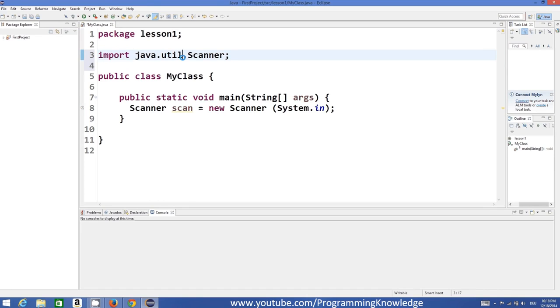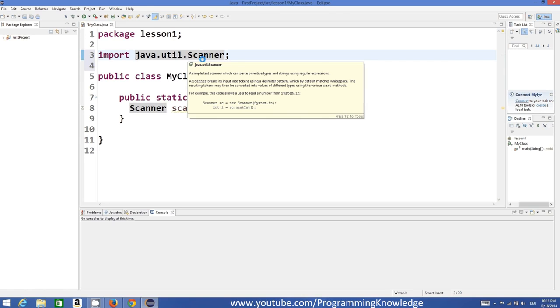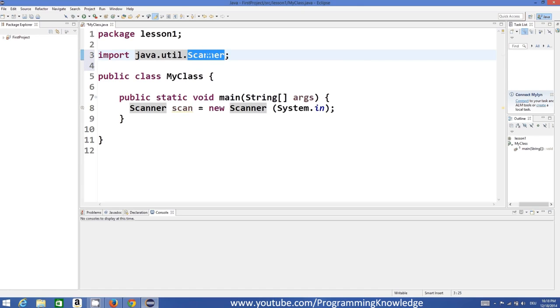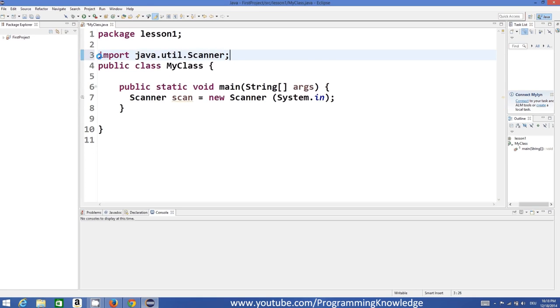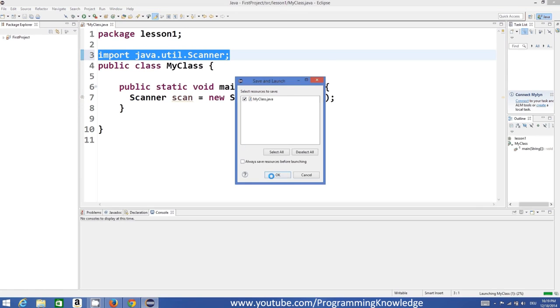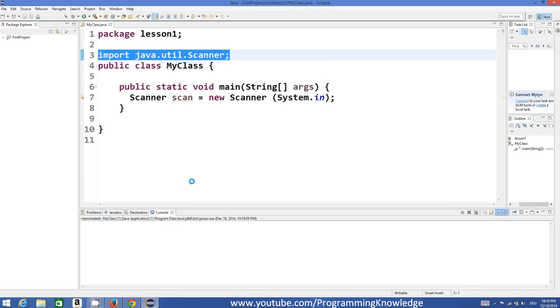This line is nothing but importing the Scanner class, which is already defined in Java. This is provided by Java to you, which helps us to scan the input from the user, right? So you don't need to write anything. You just hover over this and click the first option, and this will be added. Okay, now there will be no error. You see, there is no error right now.